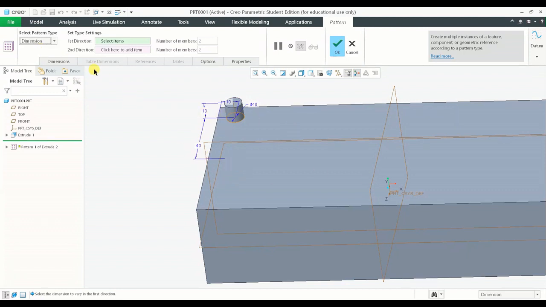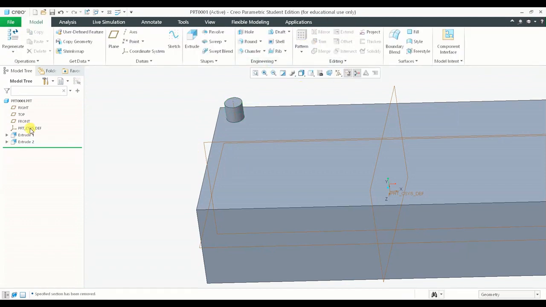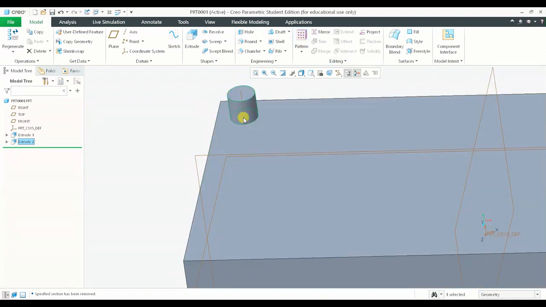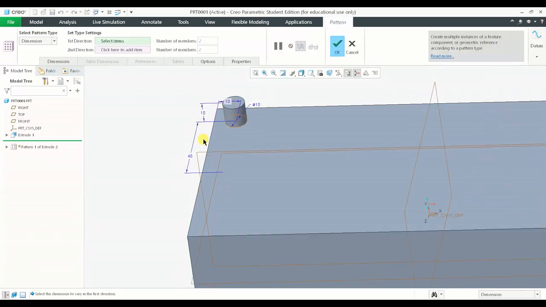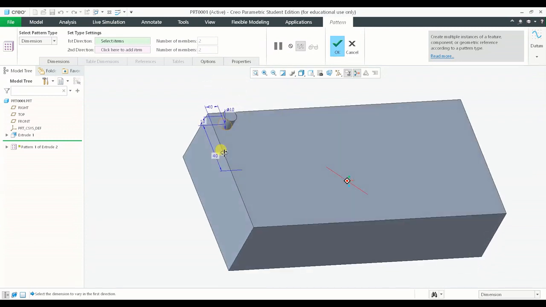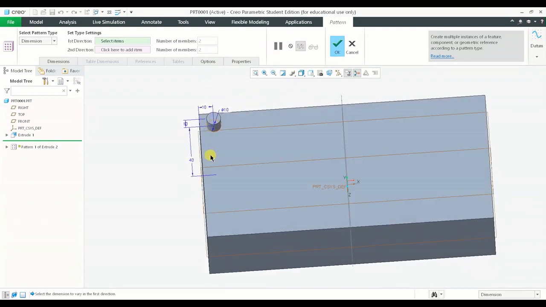You may notice that when I activate the pattern by selecting the feature, the dimensions corresponding to this feature are automatically presented on the screen. Please have a look very carefully. Let me select the pattern command. Here it is. You can see the dimensions which are visible right now.